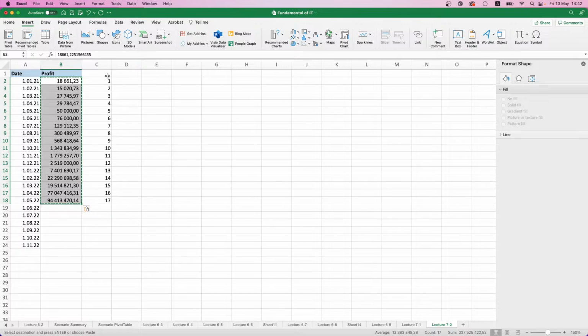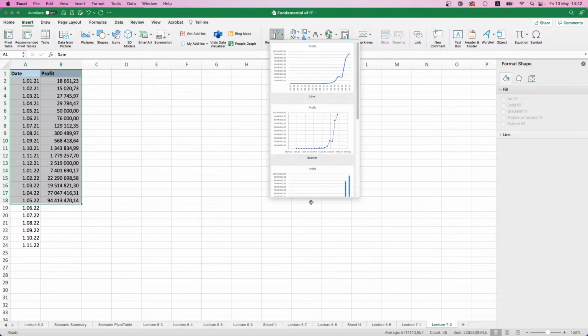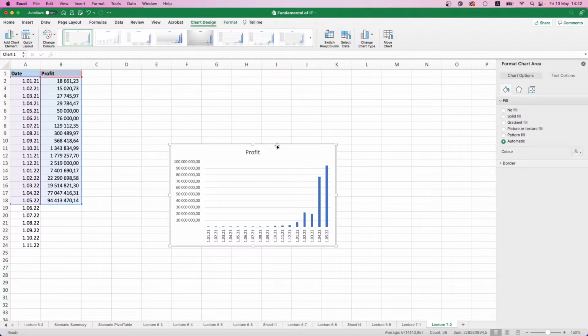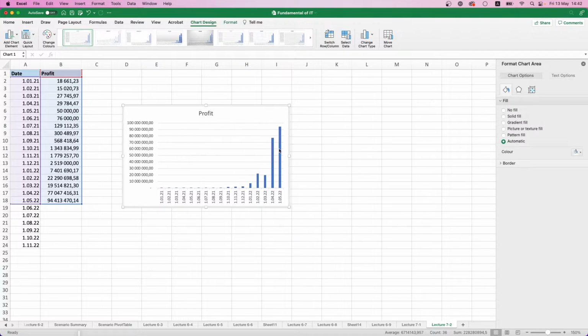No, this one. This one is going to be much better. So let's insert the chart. So you can see that the growth is very big.